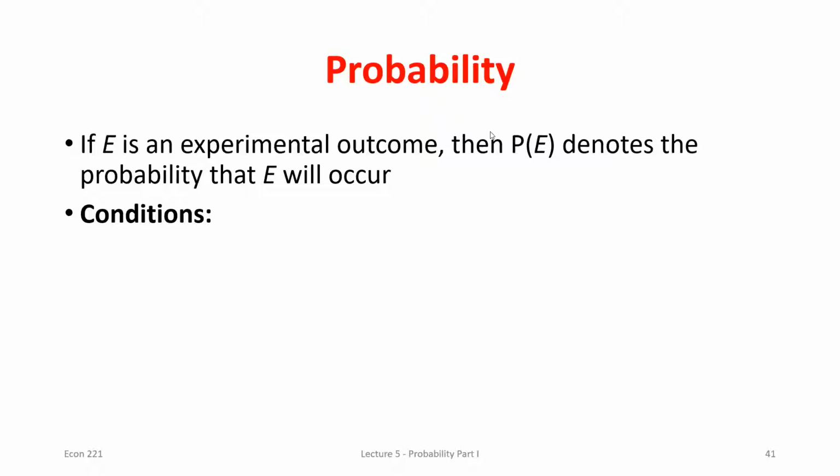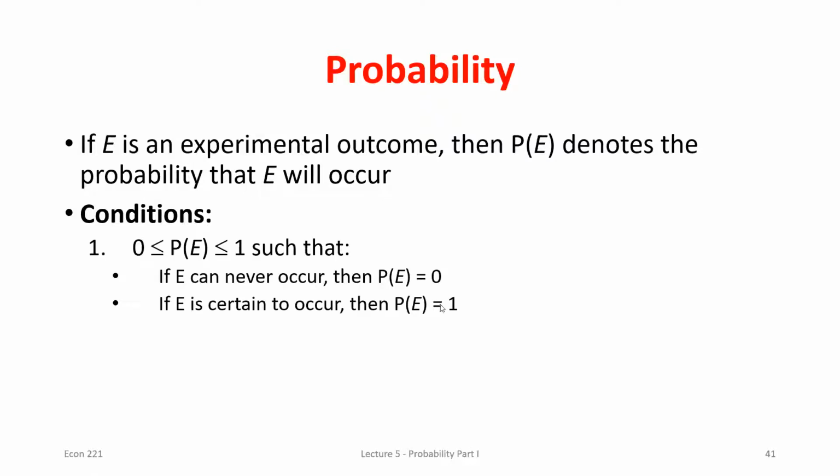So these probabilities, I already mentioned, the highest they could be is 1, if something is certain to happen. So, just to come up with some example, what's the probability the sun rises today? Well, we know it's going to happen, so the probability is 1. 100% chance it's going to occur.